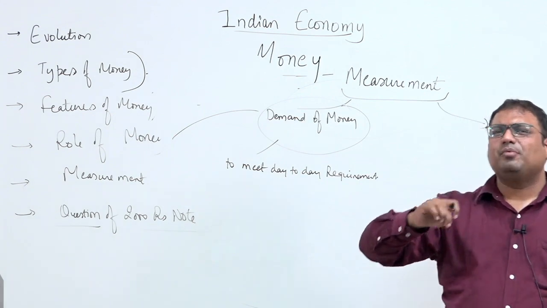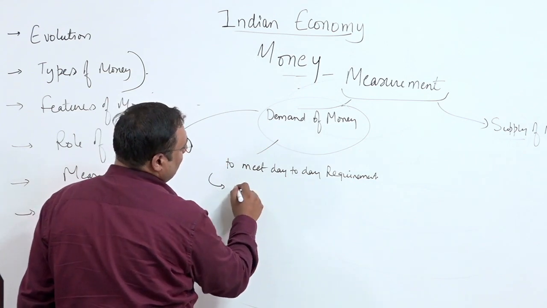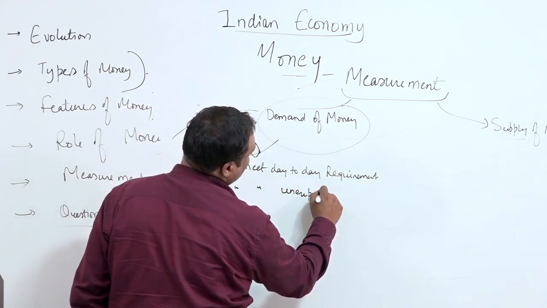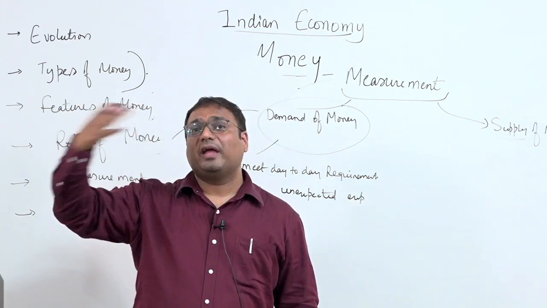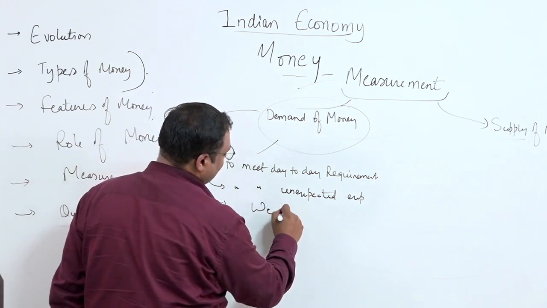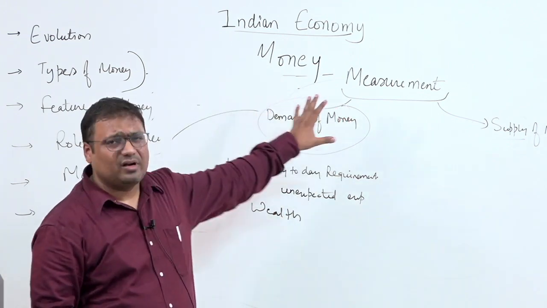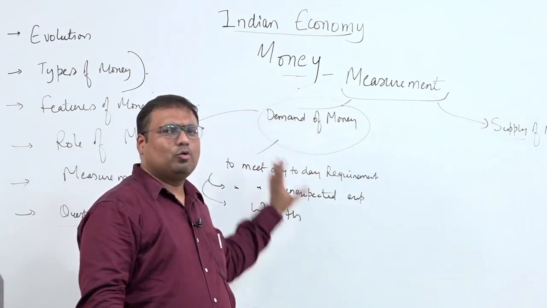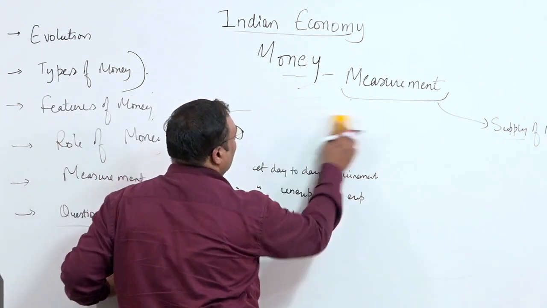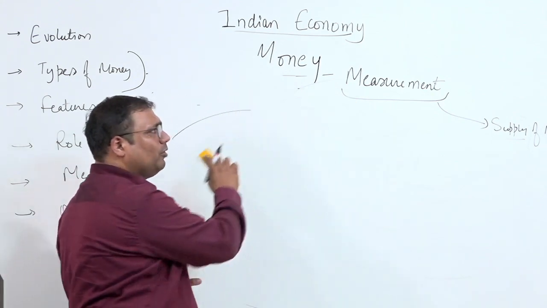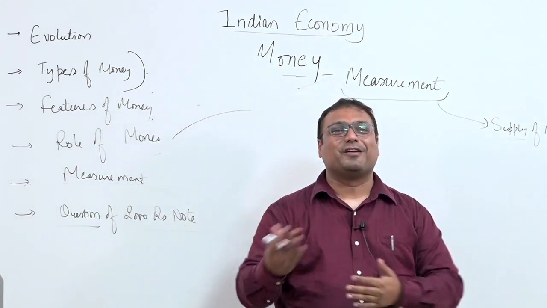Then you generally keep some extra cash to meet unexpected expenditure. Then you can keep extra money in your bank as wealth. Generally, this is the demand for money. Not a very important topic, but in order to complete, we should at least have a glance at every topic, at least give a passing reference to it. I hope you have written it down. In case you have not, I can repeat it. I was a bit quicker in writing it.